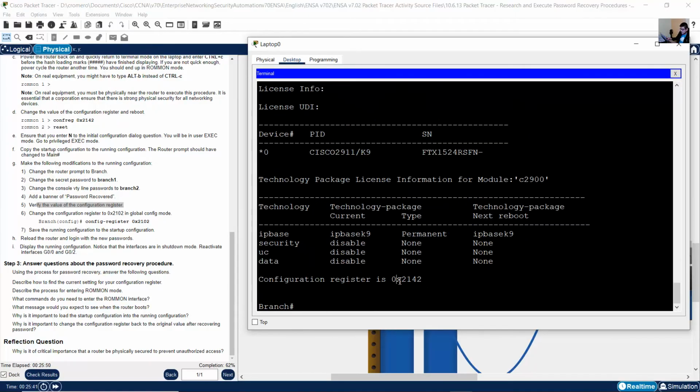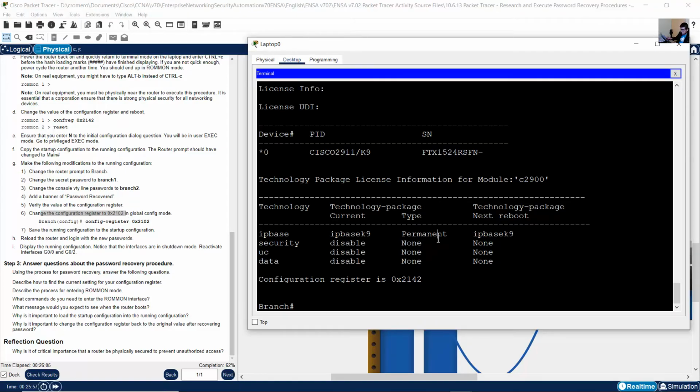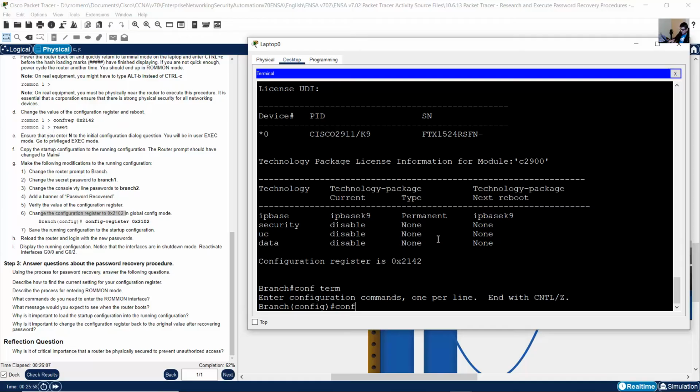The configuration register was changed on ROMMON to 2142. Change the configuration register to hexadecimal 2102. Configure terminal, config-register hexadecimal 2102. Okay, change to the normal boot. Okay, enter.